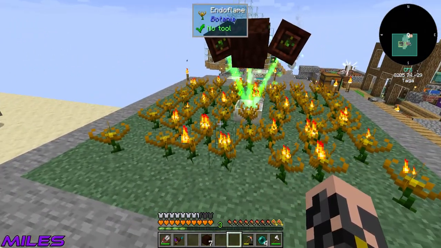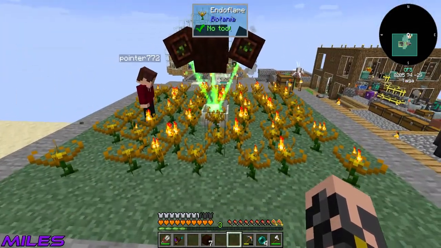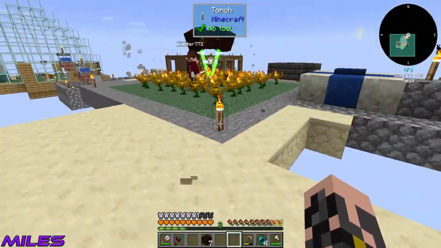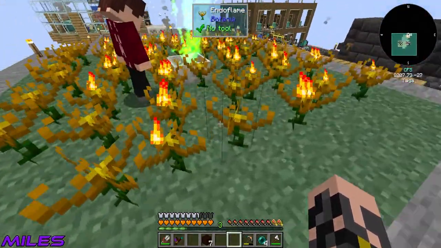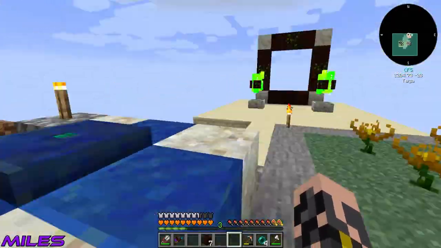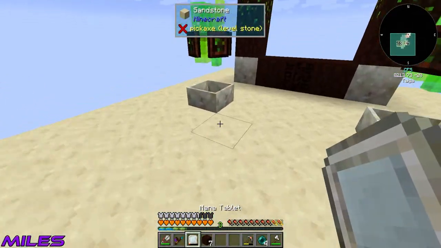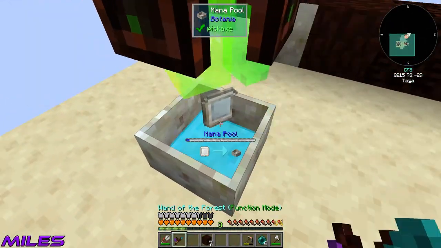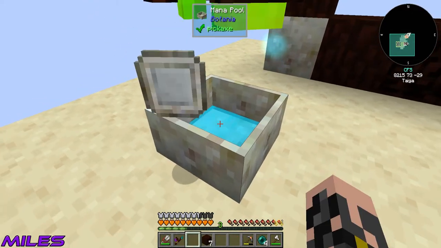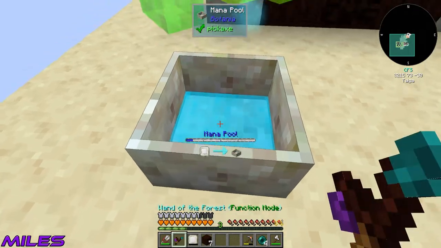So how much mana do you think needs to be in these pools? Not much. So let's have a look. Yeah, take that. How much is in there? Nothing. Absolutely nothing. Pull out and tell me how much is in there. A data. There's a little bit. Absolutely about nothing. I swear we usually get mana at a lot faster speed. That mana spread is pretty low.